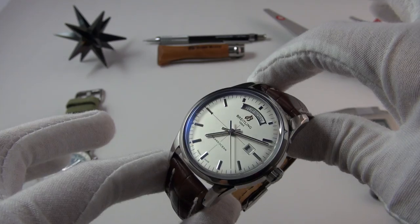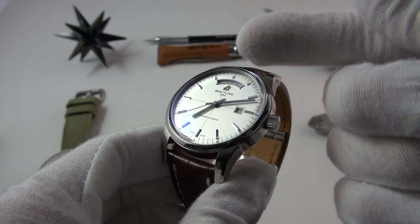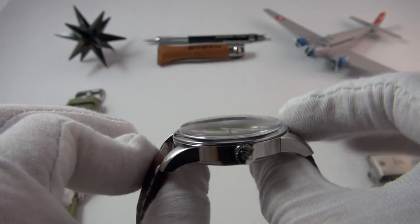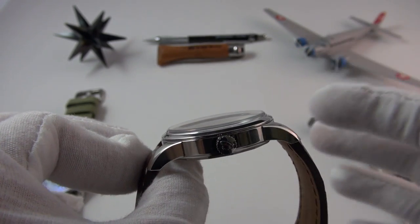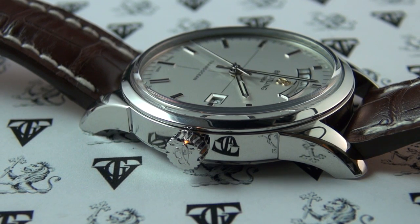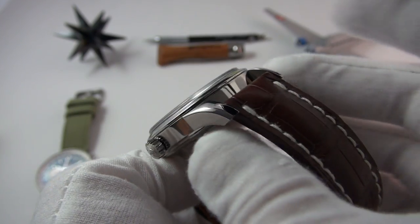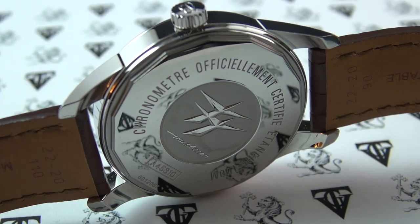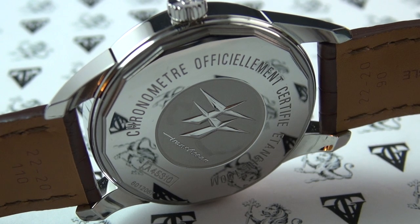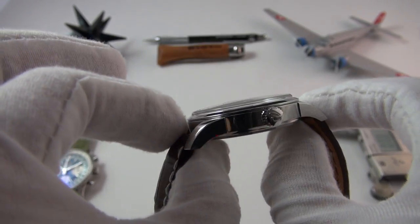Not only is it updated in scale, it's also updated in all its materials. We have sapphire glass — you'll see that blue hue as I move it around — with anti-reflective coating on both sides. It's a very subtle convex sapphire glass, but the shape of it really is indicative of the kind of plastic and acrylic crystals you'll find in the vintage pieces. If we look at the profile, we see that bombe effect going on. Look at those lugs — very curvaceous — with beveled edges tapering towards the end. The case is entirely polished with the exception of the stunning case back. We see the classic tail wing logo that you'll find in a lot of the older Breitlings, beautifully engraved, with that typical Breitling scalloped edge on the screw-down case back. So entirely stainless steel.